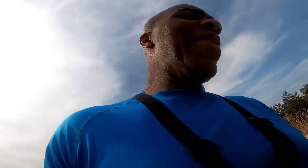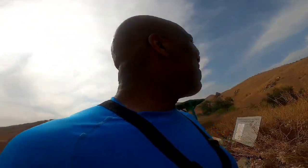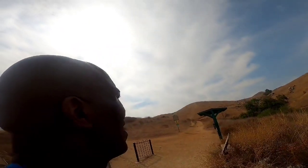Okay. All right. That is it for the run. Sycamore Canyon. 1 out of 10, 10 being great, 1 being horrible. I'm gonna give this a solid 6. Wasn't too hard, even going up to that hill. Wasn't too challenging. Light traffic. A couple of bicycle riders, that was what rated the craziest, but besides that, I'm gonna give it a 6. Nothing too crazy to really make true mention of. Just a lot of trails, you can get lost out there kind of easily if you get turned around. But if you just go in a certain direction, you'll make your way back.